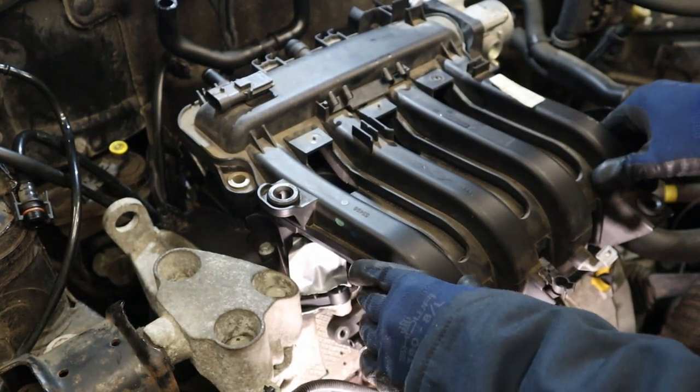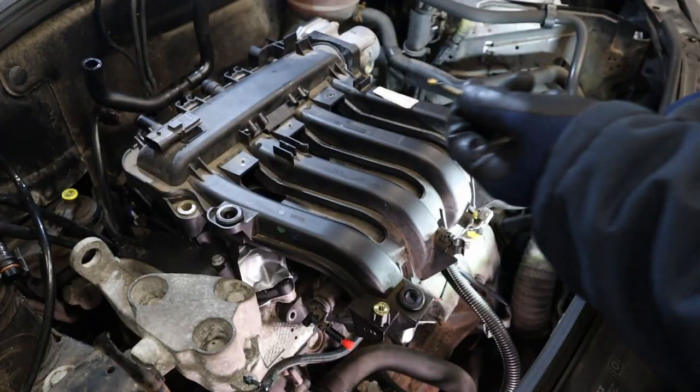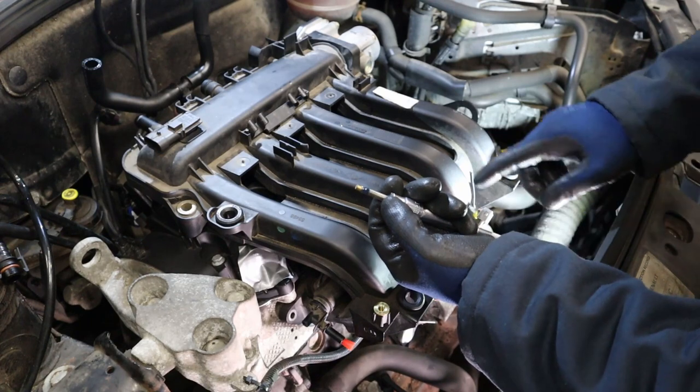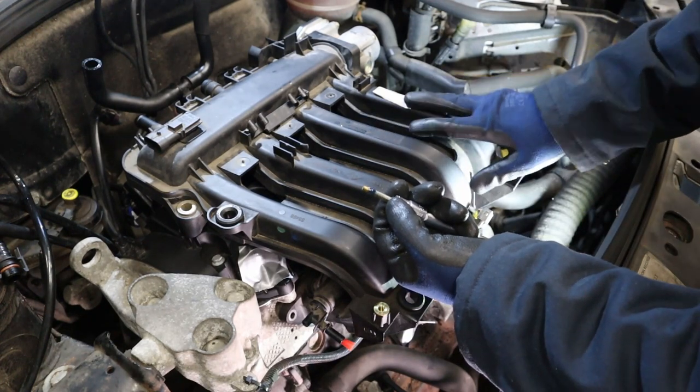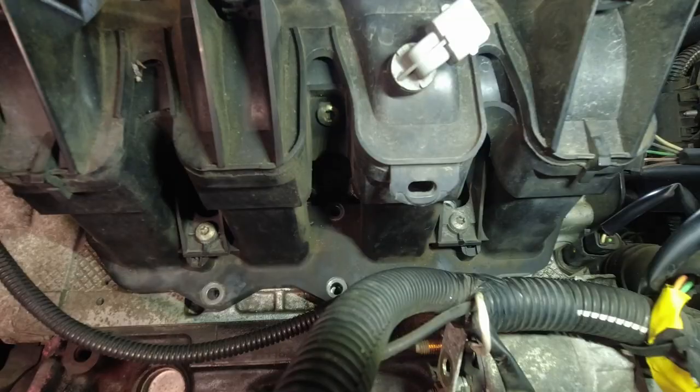Get it lined up with your bolt holes. Might just need to give it a squidge left and right, but it should find where it wants to be relatively well. Okay, now we need to tighten these 8 10 mils that are holding the inlet manifold to the cylinder head in what is rather an interesting tightening sequence. So we're just going to follow the order of tightening, which I'll put back up on the screen again now. The first stage is to just run all the bolts in hand tight.